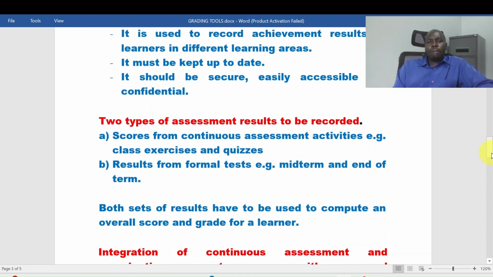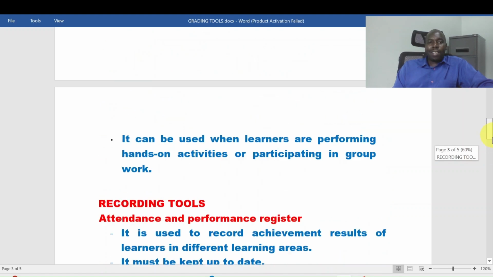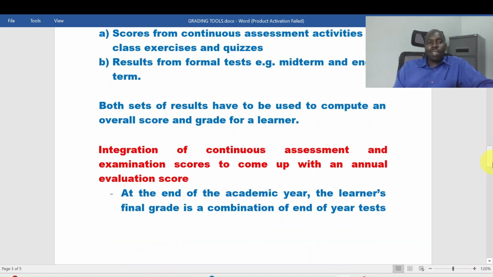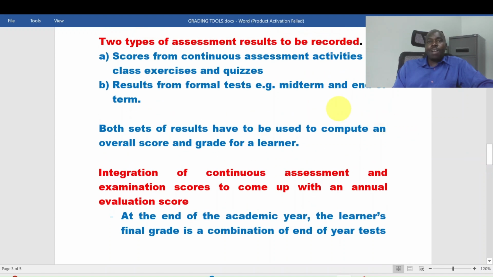Now, the two types of assessment that you may want to record in that attendance and performance register. The two types of grades you want to record are the scores from continuous assessment, but also the other type is scores from formal, summative assessment.